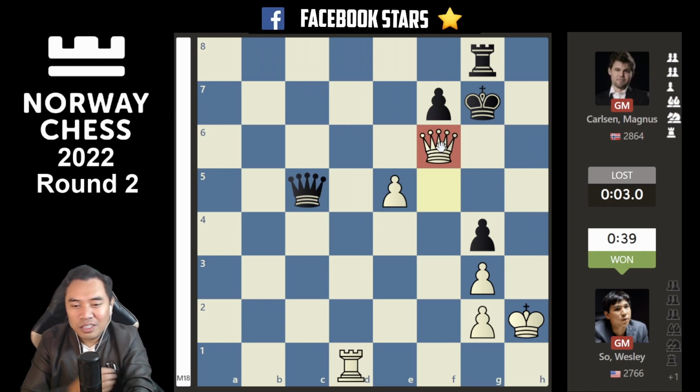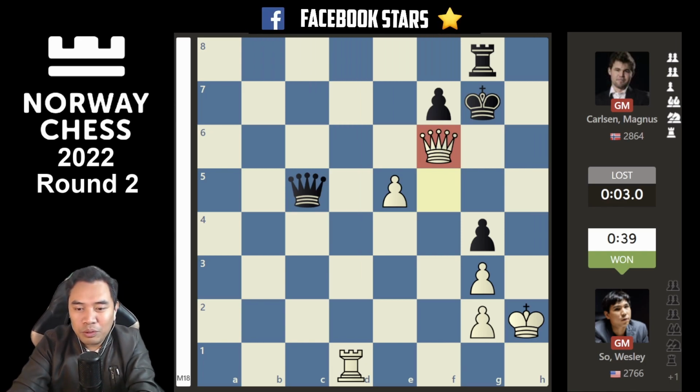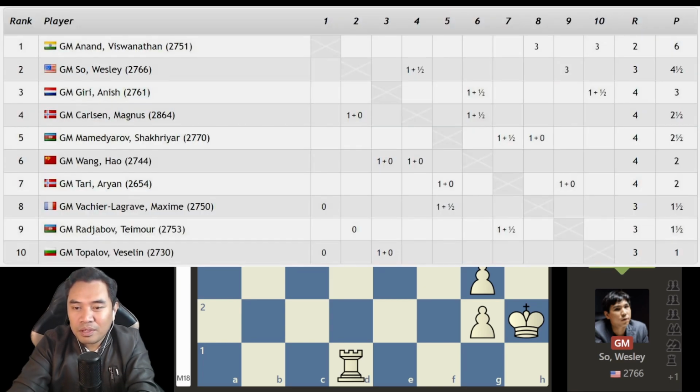Okay, so now I will update you on the standings. This is the standing where former world champion Vishwanathan Anand of India, the comeback, the strong tiger of India, went into the lead after round number 2. He won two consecutive games. He defeated MVL of France, and he defeated yesterday Veselin Topalov of Bulgaria. And Wesley is on the second spot, Wesley So with 4.5 points.